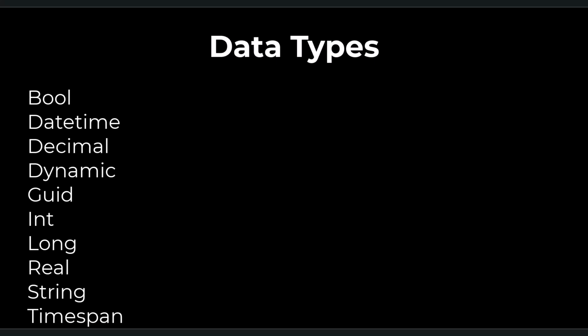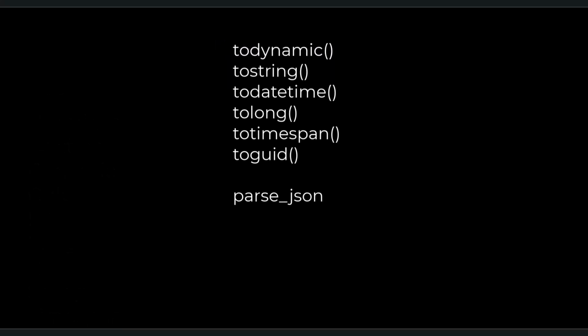Casting is a term used when we change from one data type to another. We may do this so we can perform a math problem, or it may be so we can use a special function that only works with a particular data type. Sometimes we cast to one data type so we can manipulate the data, and then we cast back to the original data type to present it. When we cast to a new data type, we typically use this general format. Keep in mind that there are additional functions like parse JSON that don't follow the typical formatting, but they also cast to a different data type.